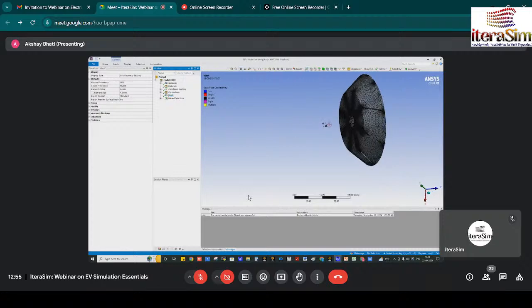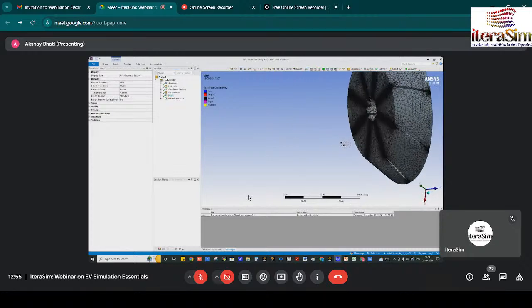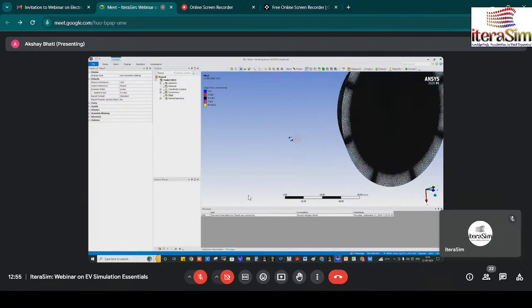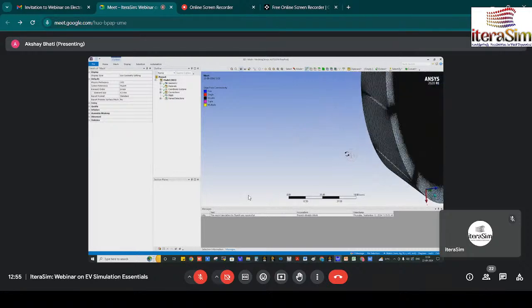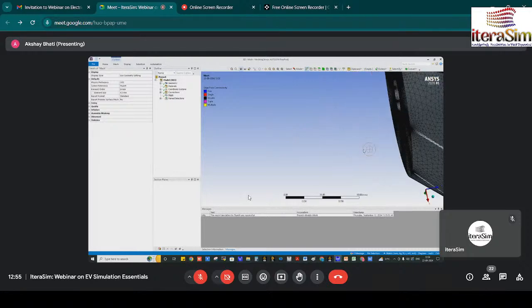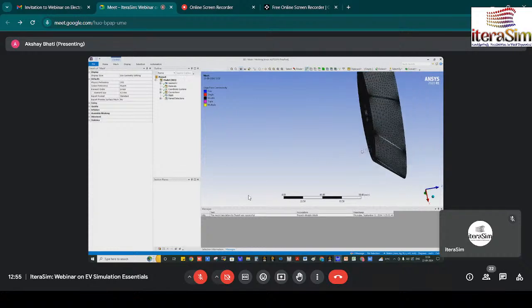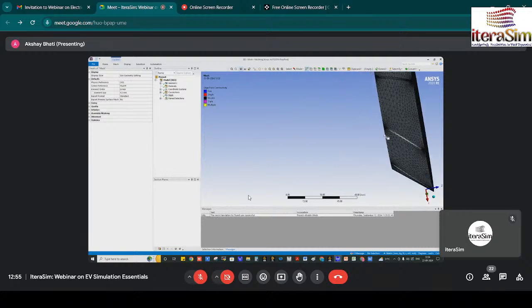Yeah, that is the meshing. Here, automatically we give inflation near the solid part. It generates some fine meshing to capture the proximity at the leading edge and trailing edge, and also there is a tetrahedral type of meshing.